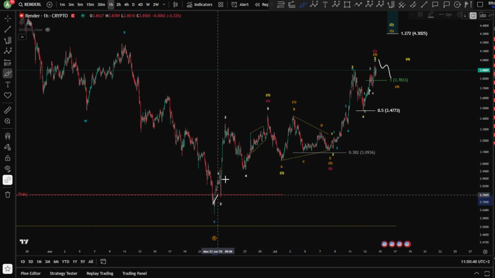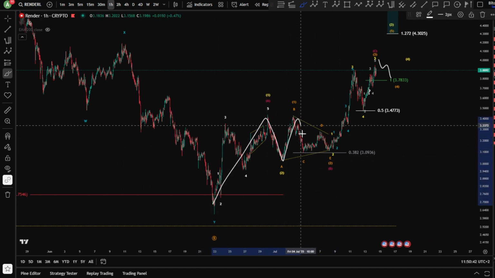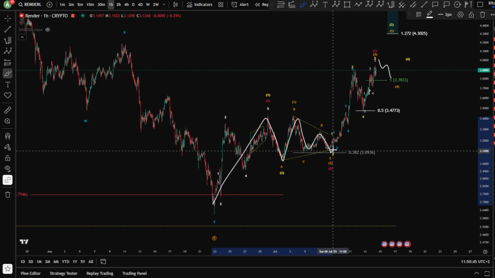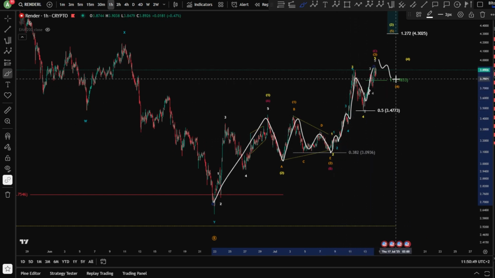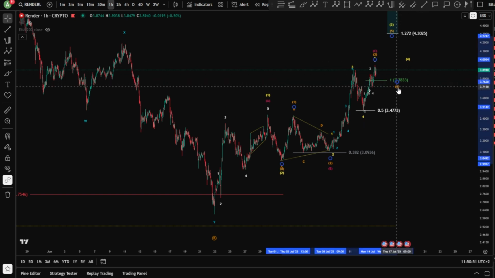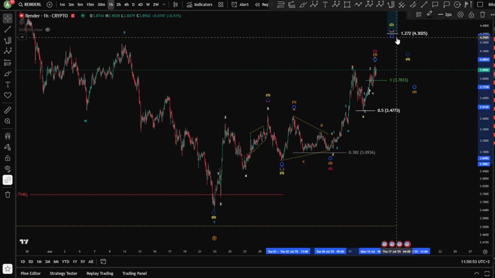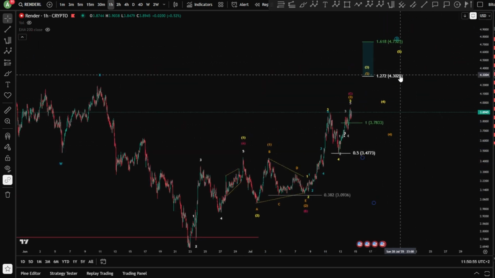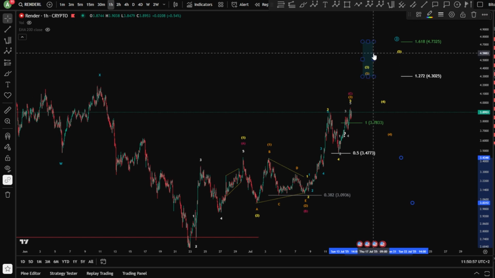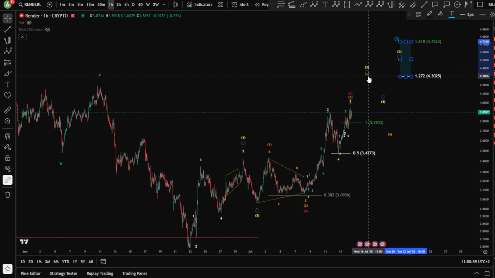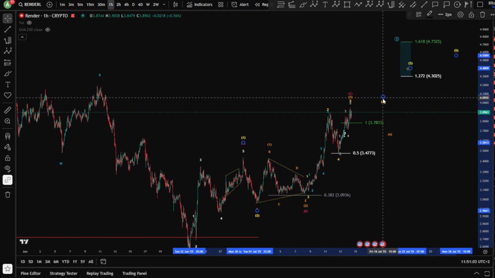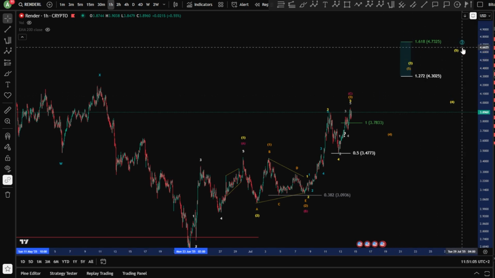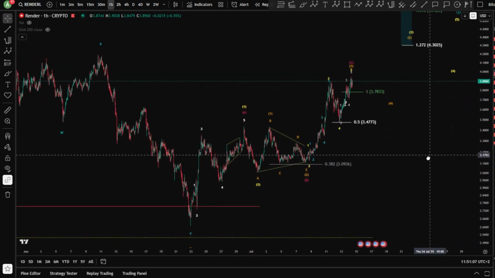Okay, you consider this as 1, 2, another 1, 2, A, B, C, and then having 1, 2, 1, 2, 3, 4, 5, 4, 5. Currently, you need to finish the big wave 4 right now, a 4 and a 5, a 4 and a 5. Of course, you would like to reach around this area, okay? For this wave 5 to finish a wave 3 in the yellow, and then for 5 in the yellow later on to finish a bigger wave 3 in the blue.